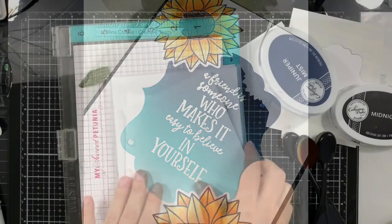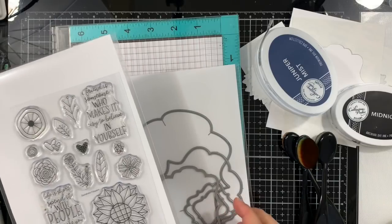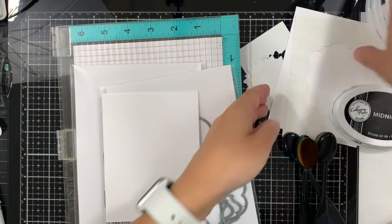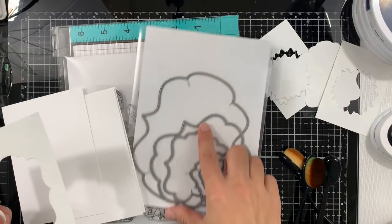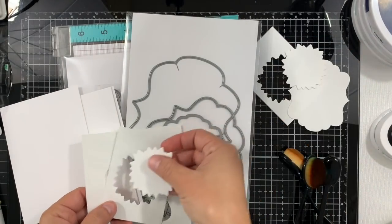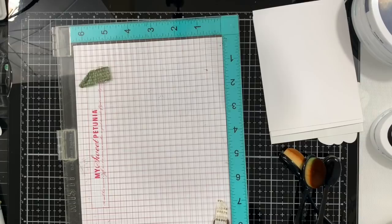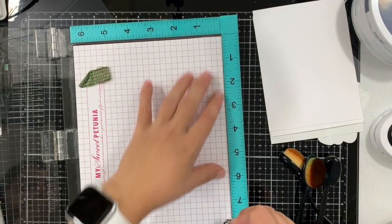So let's get started. In this video I will show you how to do some fall layering technique, and I'm using a couple new products from the Hello Sunshine release. I'm using sunshine flowers along with the fitted frames dies. So I have cut a mask from the frames along with two of the sunflowers that we'll be using for that fall layering technique. So we're going to be doing some masking using die cuts actually.